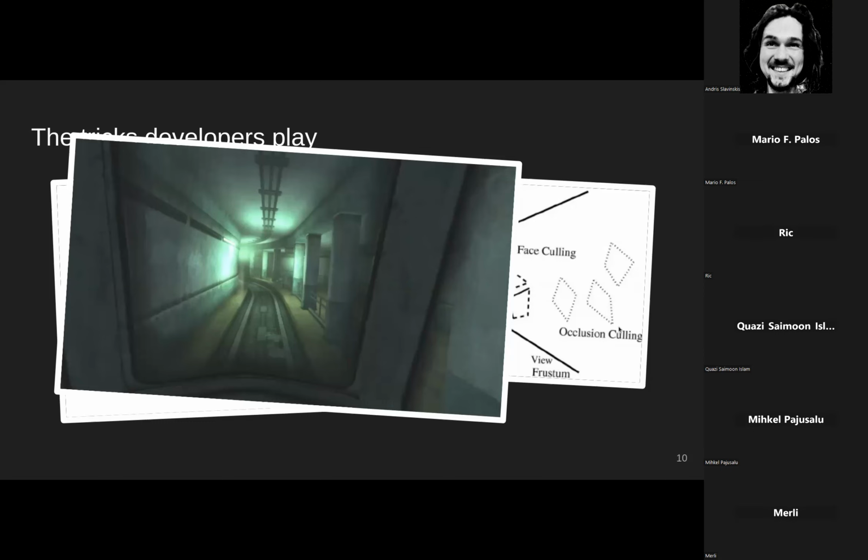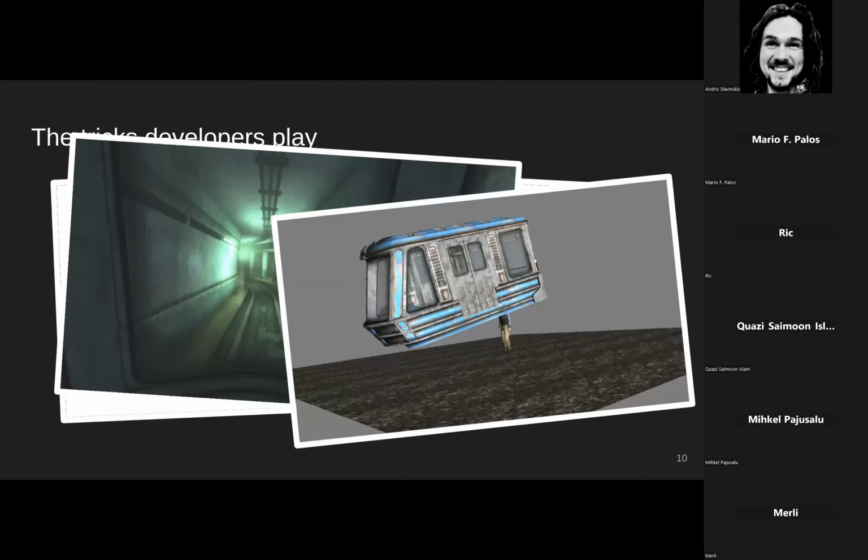So these guys got to the point where they had to simulate trains, and they didn't have that system in place. But what they had was people, and they had programmed hats. So they made a train hat, and they put it on your character, and they made your character slide around.